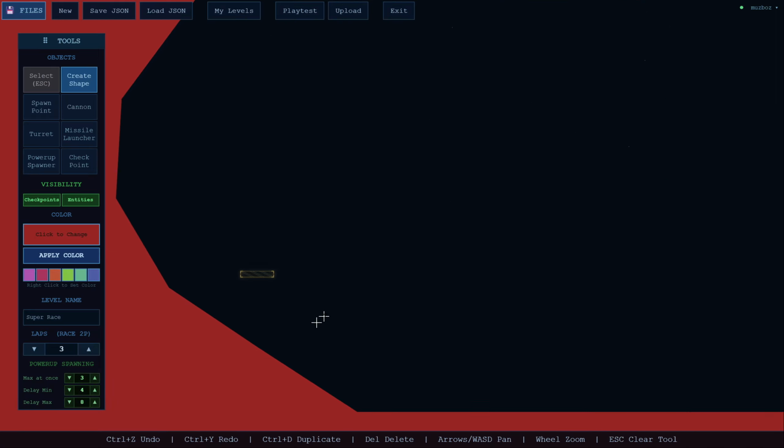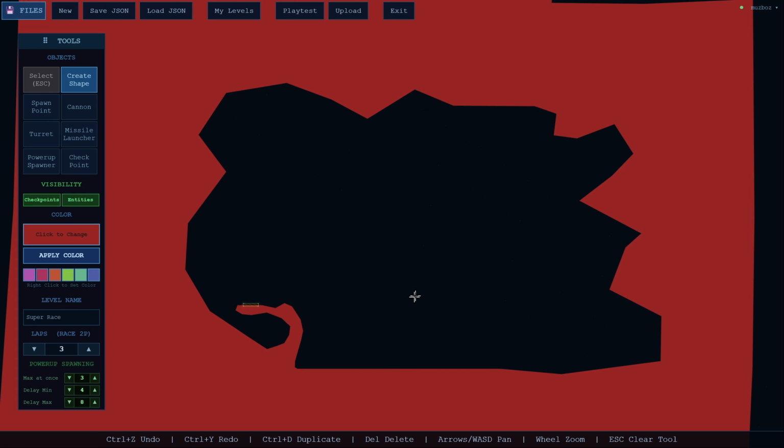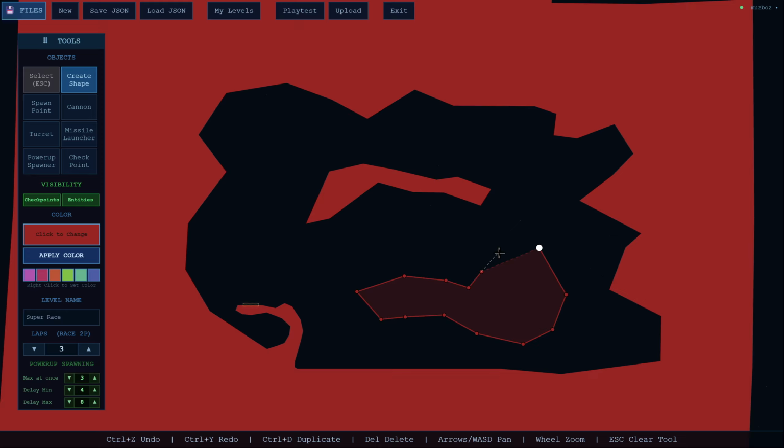I'm going to go back to the shape tool and just make a funky little landing pad on a kind of a little stem. Part of the fun of this tool is that you can build lines and things and just build whatever shapes you want, and I think that's fun. You can click on the shape tool as well to get out of it, or press escape. So let's make a few more shapes so that we'll maybe race just around in a circle. So I'm going to build something like this. And another something here. Oh, it gets a bit tight there.